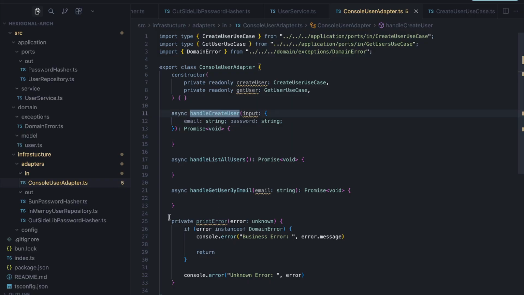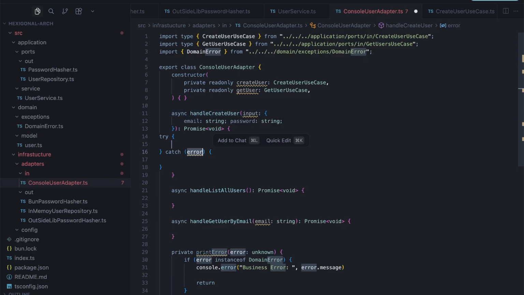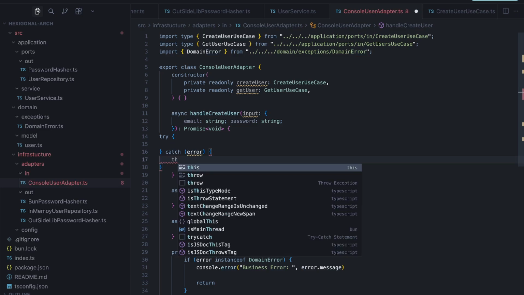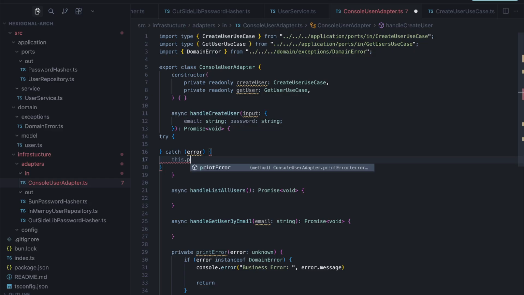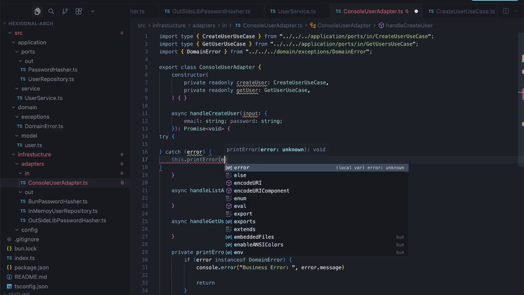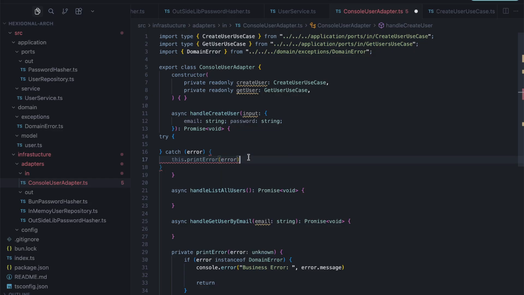So let's implement the methods inside here. Pretty much you can tell what is gonna happen at this point. So we are gonna try to do something because remember we throw, right? So when we throw, we just want to say this dot error and give it the error, right? So that one doesn't return anything. So let's go back here.